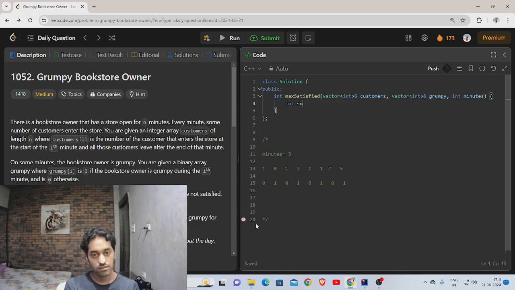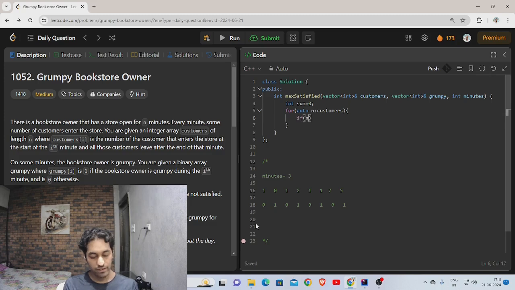So here I have a sum that will be zero, and I'll just traverse. Since it's a binary array, I can do it like this. Oh my god, I should iterate actually, because I'm trying to track two arrays, right? So enumeration is required.